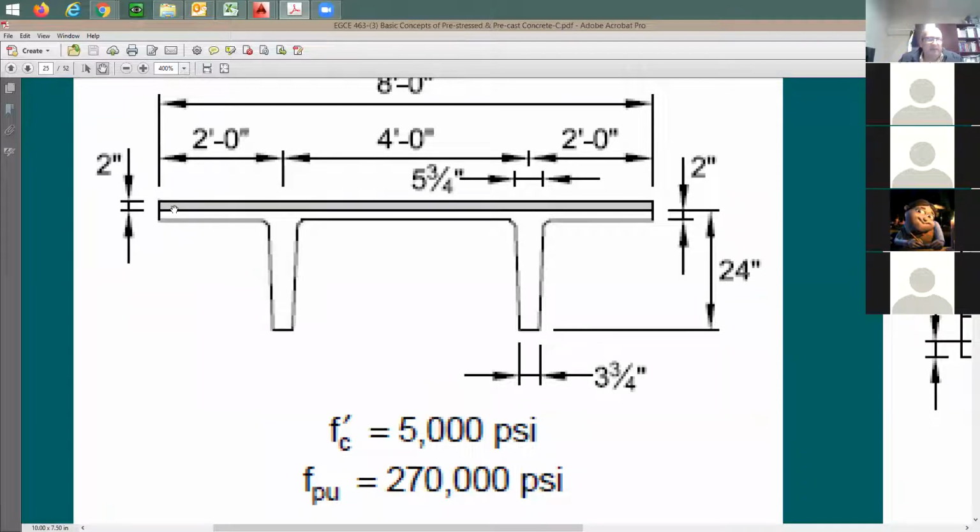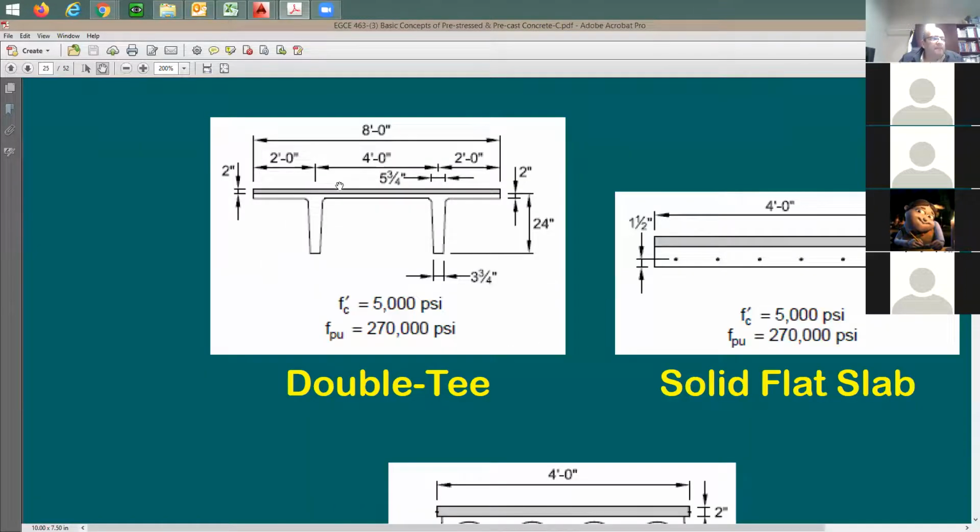Most likely, it's going to be normal weight concrete. And this is going to be our diaphragm for the seismic. So the diaphragm itself is going to be very thin. As you see here, it's going to be made out of maybe 2 to 3 inch of concrete. And very similar to the structure steel.